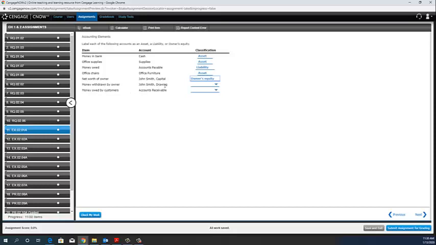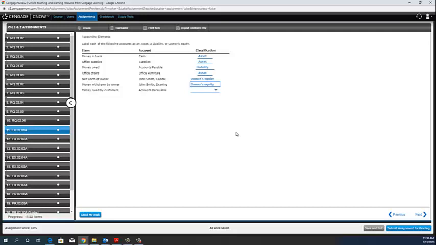Money withdrawn by the owner is called the owner's drawing, or the case here is John Smith drawing. When the owner takes assets out of the business for their own personal use, that's considered the owner's drawing. That happens all the time. If you open up a business and your business is earning money, you're just not going to leave all the money in the business. You're going to want to draw some out because that's why you're in business. So that is not a salary to the owner, but it's called drawing. So it is also under the owner's equity.